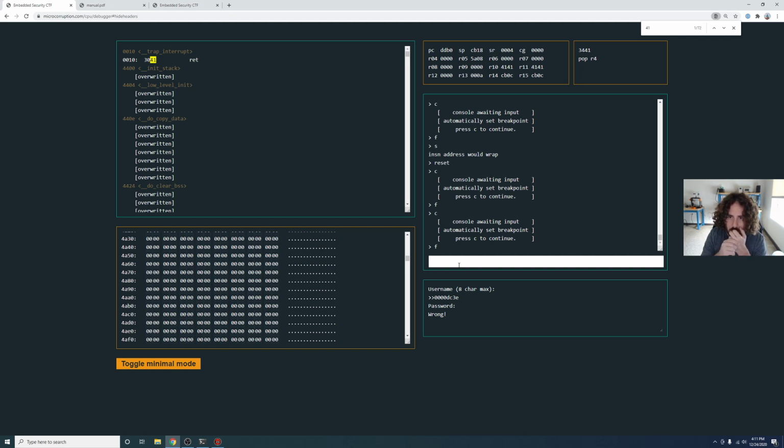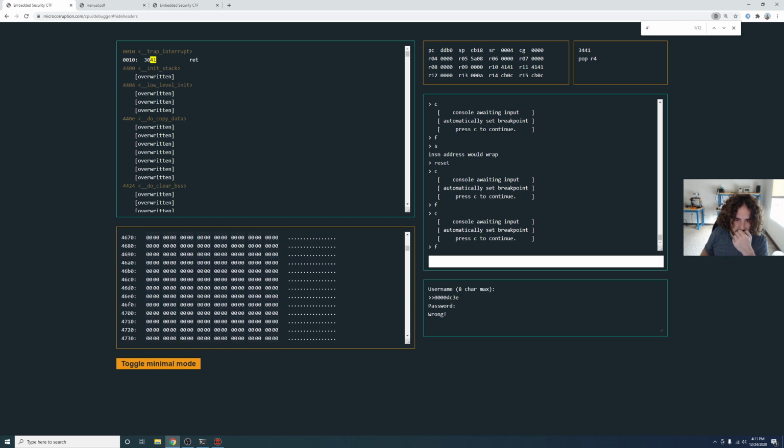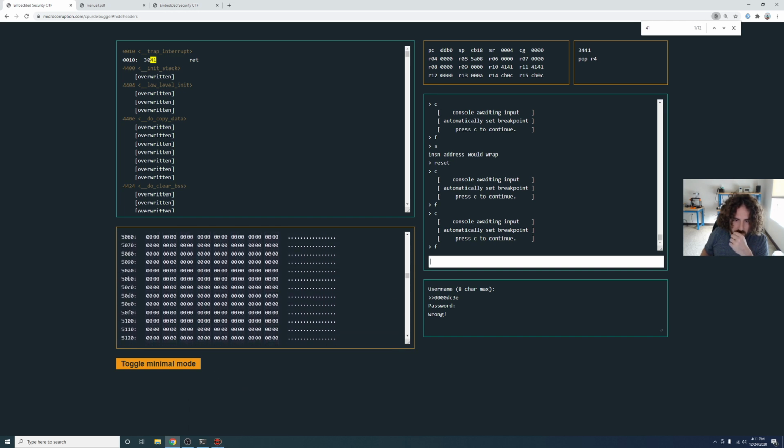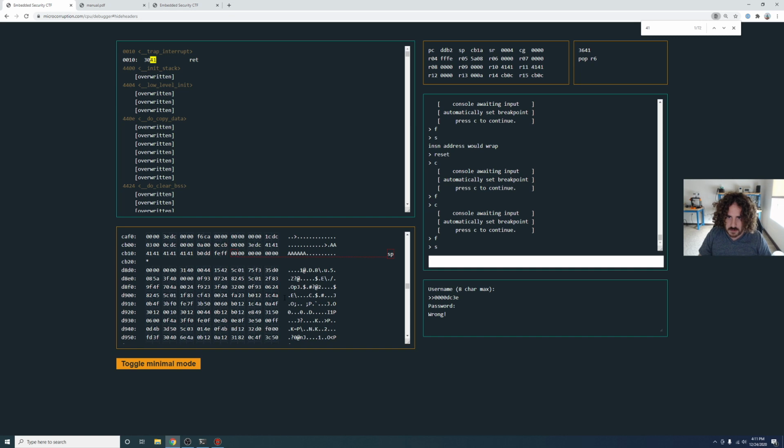So we're in pop R4. Oh. Shit. The plus must mean that it decrements stack pointer, which is not what we want. Yeah, so that's not ideal.